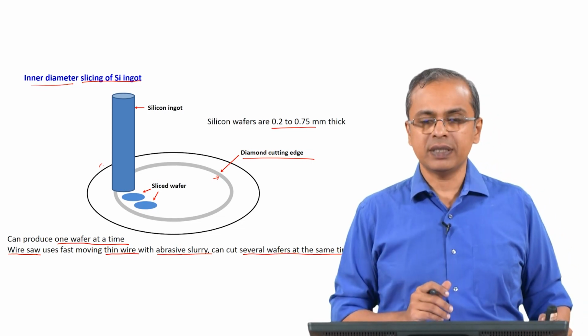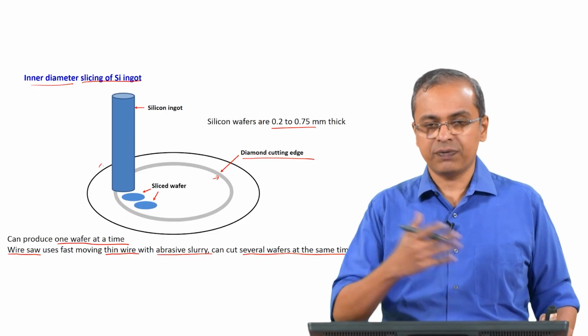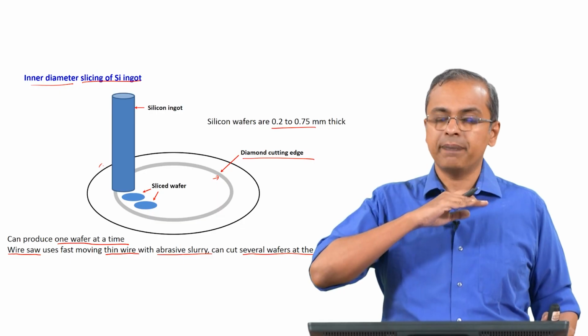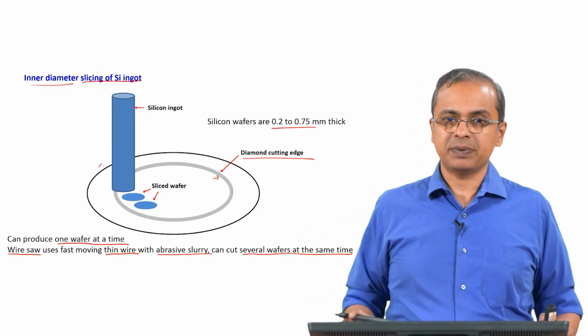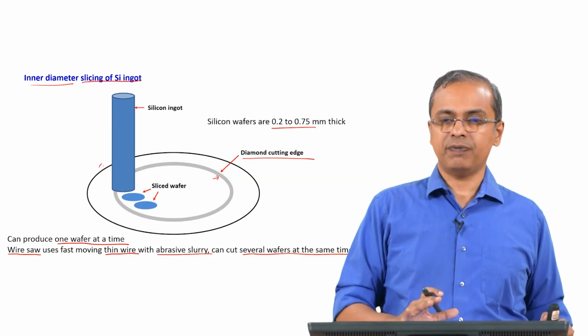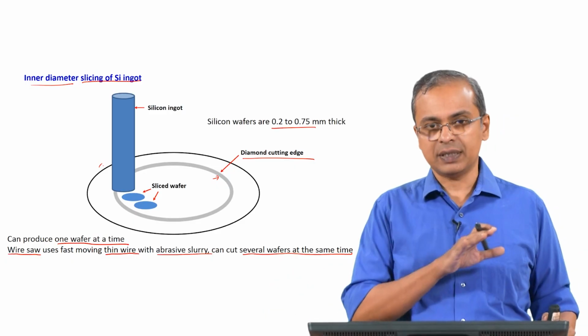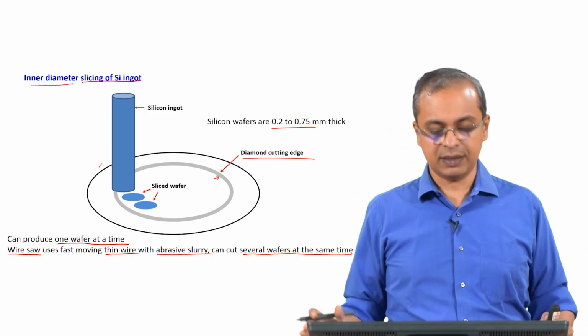So, this is an important step. Once this is done, there is still some cleaning required of the surface of that sample, and also to make it as flat as you would like it to be. So, there are still some processing steps involved, but after you have made the single crystal, the next major step is to make the wafers, and the general idea is that you just cut it slice by slice and you get these wafers.